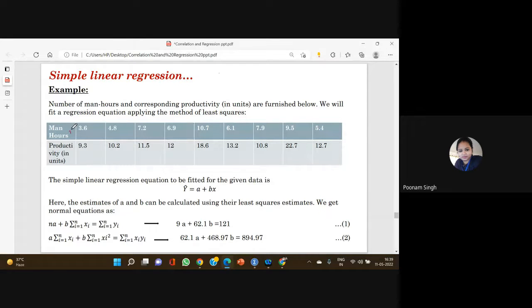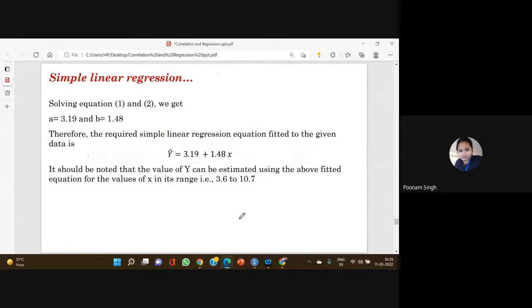This is, suppose, your x, this is your y, then we compute x into y, we compute x square, we compute all these things, and after that we sum these xi's, so we get summation xi, we sum these yi's, we get summation yi, we sum these xy, we get summation xiyi, and in this way xi square also. So we put all these values in these equations, we get the values of a and b, and finally the values of a and b are put in your regression equation, and you can predict the value of y by using this equation.